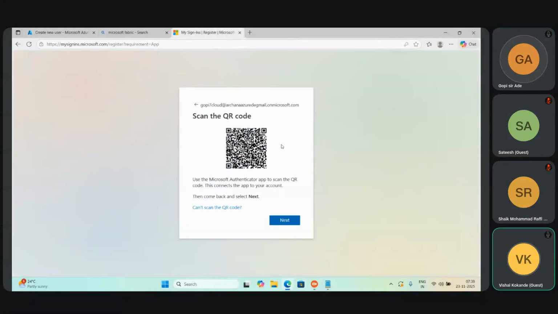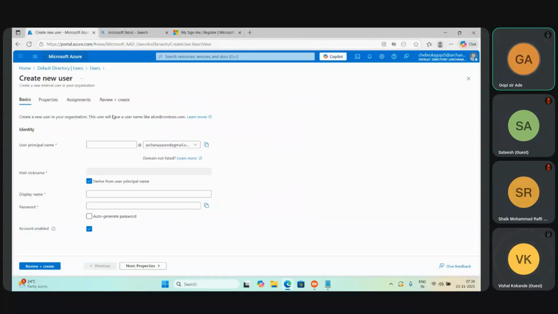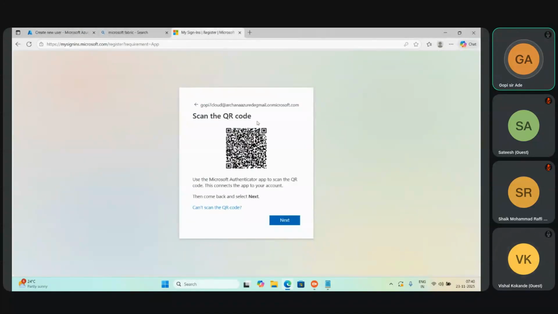Gopi asks whether this Entra ID is required to connect Fabric to ADF. No, not Fabric to ADF. It is to create one user. I already told you Microsoft Fabric is built on top of Azure Active Directory. So from Azure Active Directory, I am creating a new user, and using this new user I can create a free account. I can create one free account for 60 days.